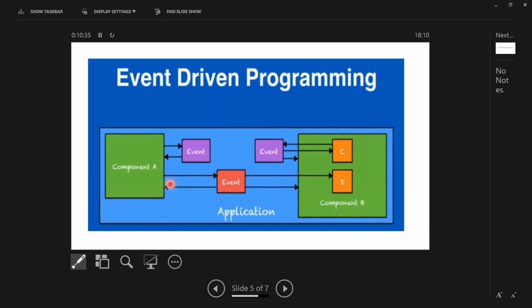So at the same time, when you go to Lightning, it is event driven. It is like a publish and subscribe model. Boss, I am firing an event. It is just like I am pushing my material on Facebook. Whoever is following me will get the material. I publish it, you subscribe to it.